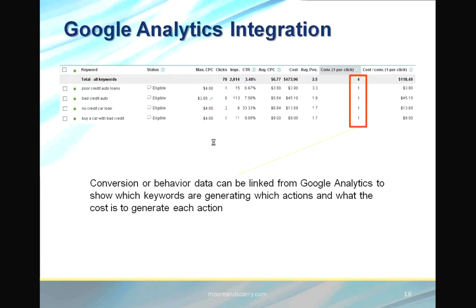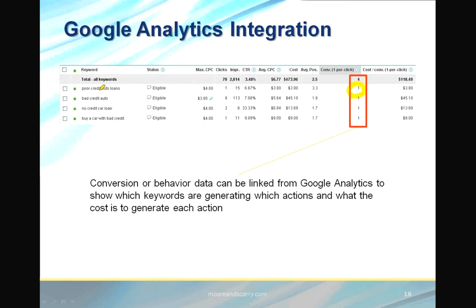One of the next areas to be cognizant of that's great with a lot of the paid search applications is Google Analytics integration. And so what we can do is we can take our keywords, and just as we could look at our max pay-per-click, our clicks, our impressions, our click-through ratios, our average positions, we can also take Google Analytics information and port it back into AdWords or a lot of programs that will manage Yahoo or MSN. And what that will allow us to do is look at how a keyword performed on a conversion basis.